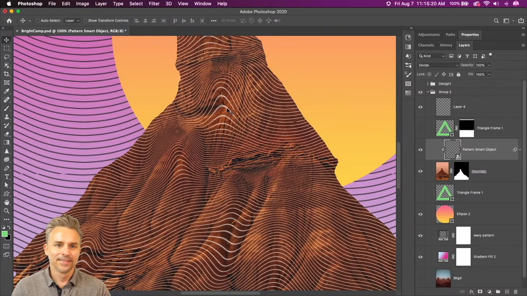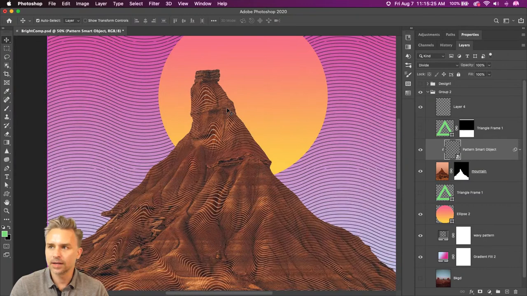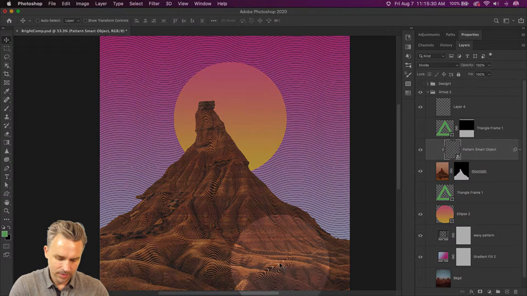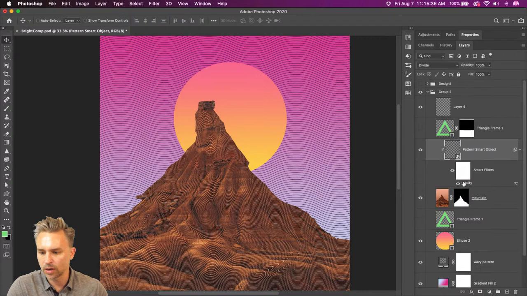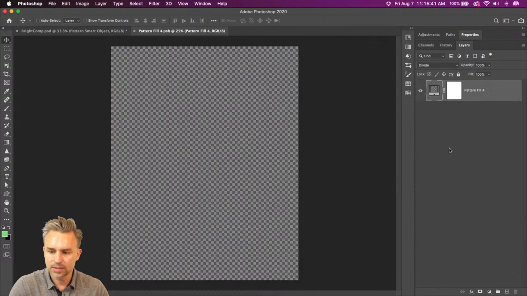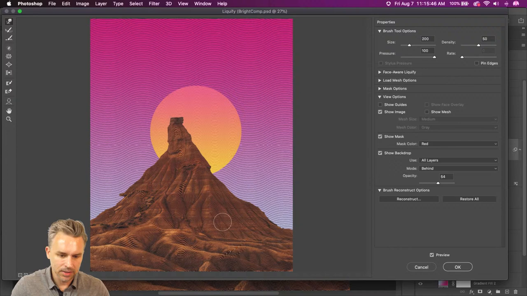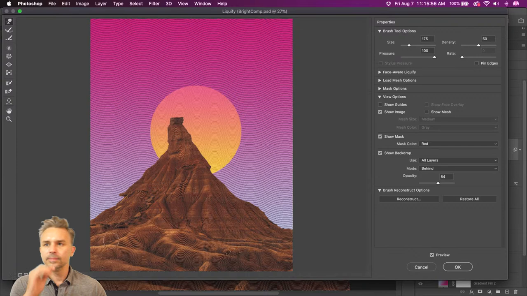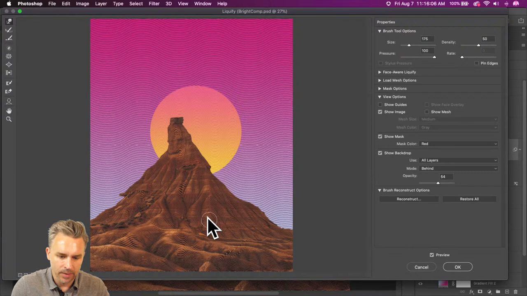Yeah, exactly, Neil. We could use a displacement map as well, if I wanted it to follow perfectly. I like how this is very random, but a displacement map would totally work as well. The cool thing is, this is a smart object. I could decide I need a little bit more fun going on right here. So let's go back into Liquify just by double clicking. And right down here, let's push that. Push it, push it, push it. The thing with a displacement map is it'll take multiple tries. If you really want to map, say, text over this, that's when I'd use a displacement map. But it definitely takes multiple tries. Typically, at least, that's my opinion.